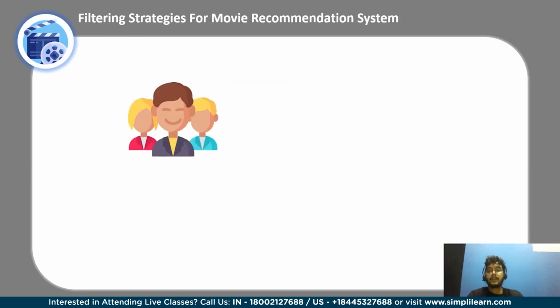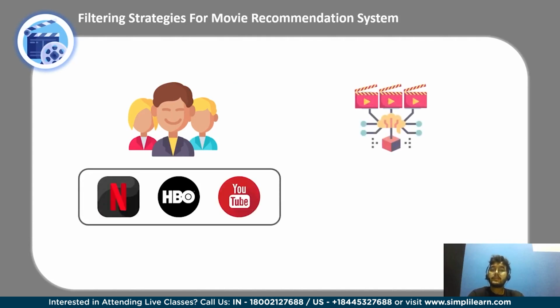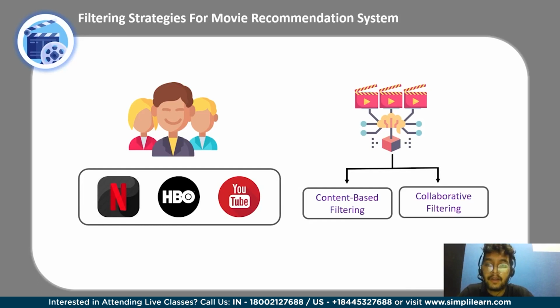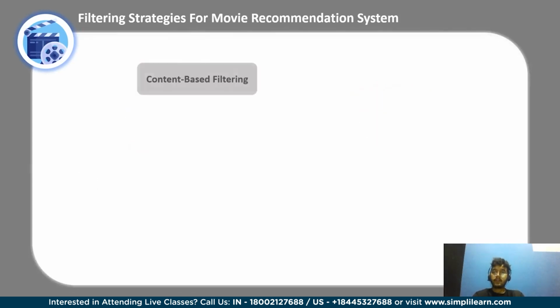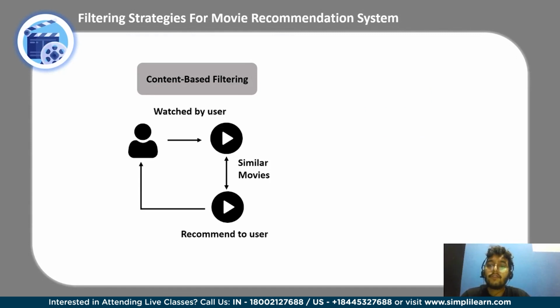To assist users in finding the most relevant films, movie recommendation systems employ a variety of filtration techniques and algorithms. The content-based filtering and the collaborative filtering, subcategories of the ML algorithm used for movie recommendations, are the most well-liked ones. Content-based filtering is a method of filtering movies in a movie recommendation system that makes use of the item's data. This information, which is taken from just one user, is quite important in this case. This technique uses an ML algorithm to suggest movies that are comparable to the user's past choices.